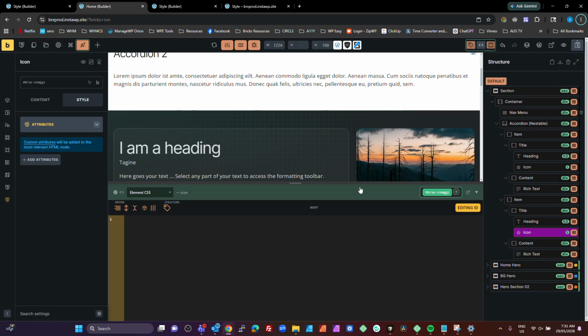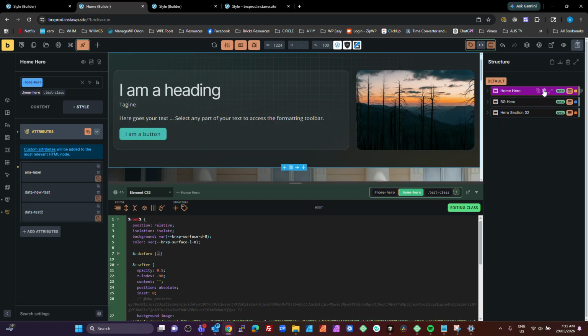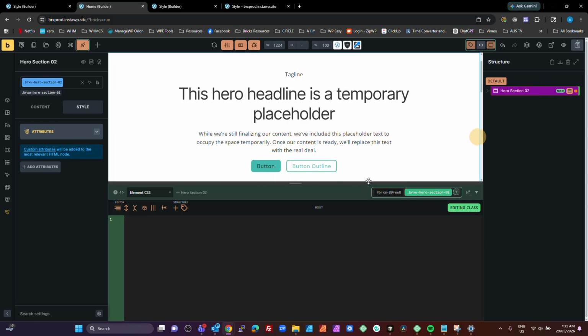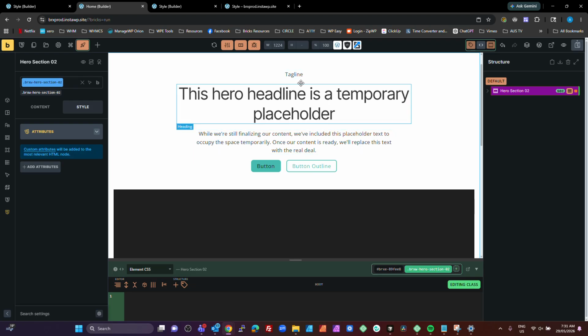Now, I'm going to clean out everything we've just done so we can work with the original template. We've just got this really simple template here, right? Now this here is a typical set of elements that you would have in a title block.